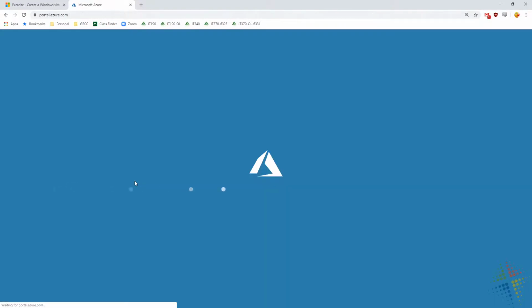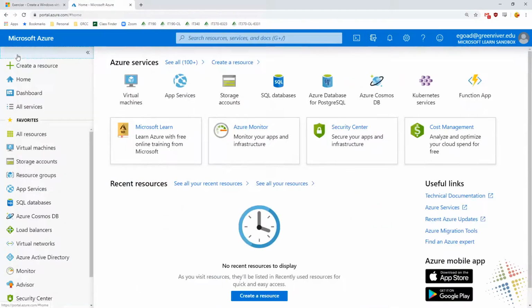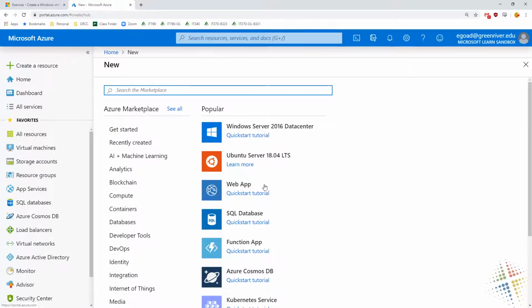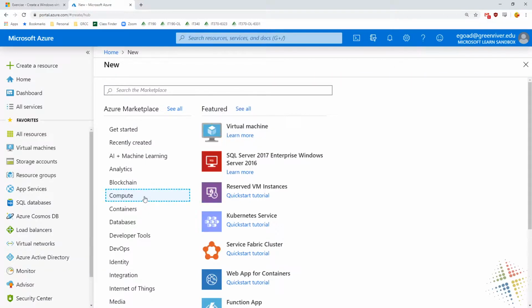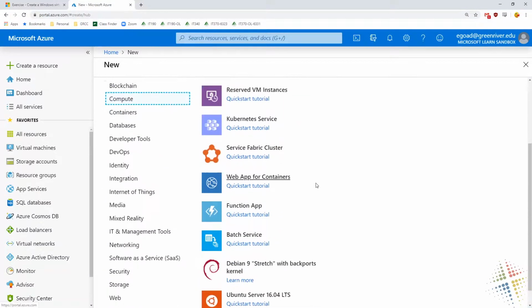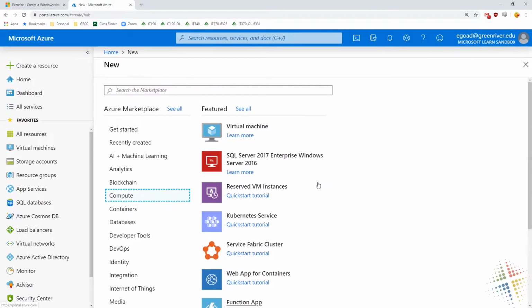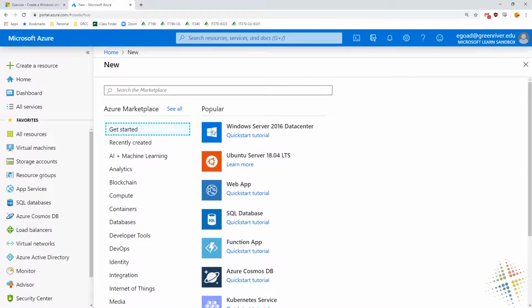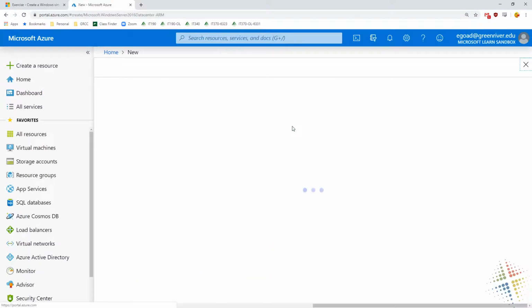Go ahead and create a new virtual machine. So as you're probably expecting, we would come over here, click create resource. I could also just click virtual machines right here, but I'm going to click create new resource, and I have lots of default options under popular. I could also click compute, and that would give me all of the options for compute or computer type activities. I'm going to come back to getting started, and I'm just going to click 2016 Datacenter. That's ultimately what I'm looking for in this environment.